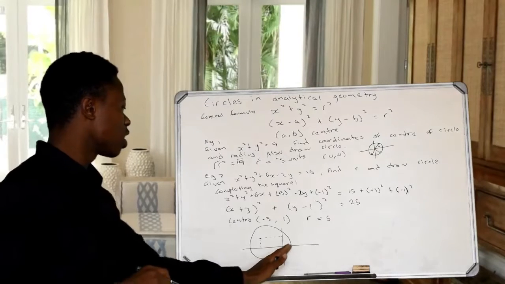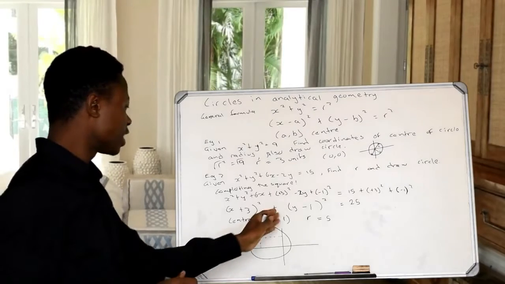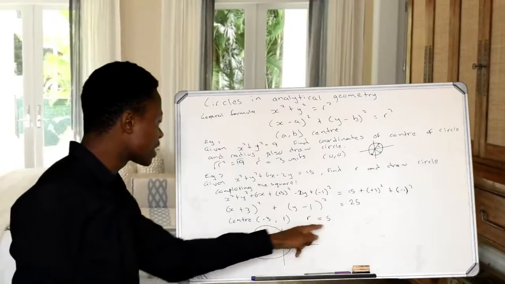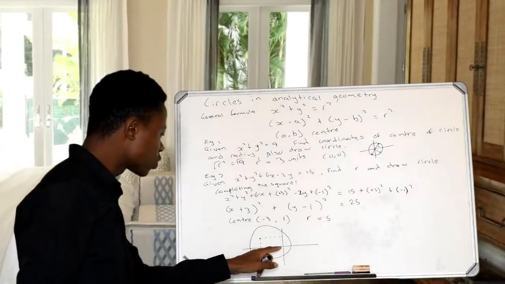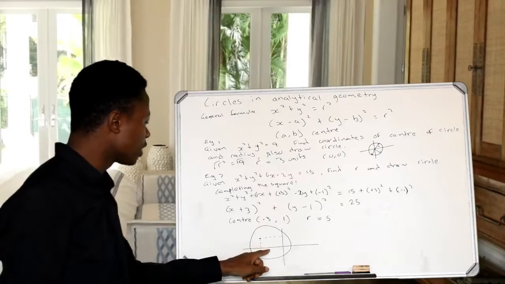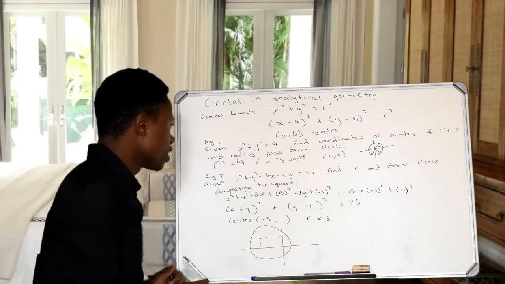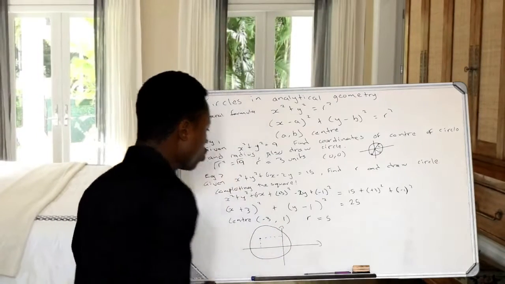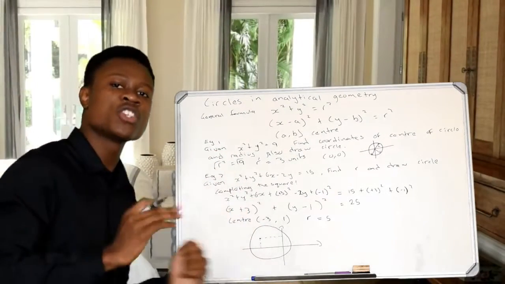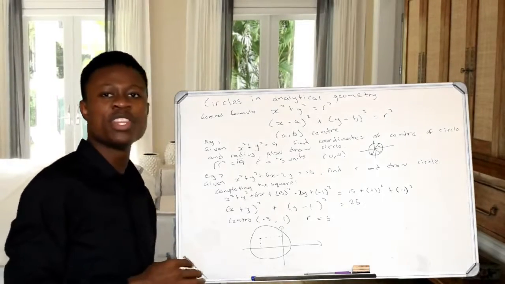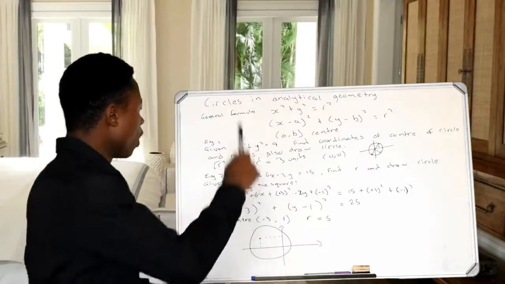If I had drawn my circle on this side of the Y-axis, or on the Y-axis, and it didn't cross the Y, it wouldn't make sense because my radius is 5. So from here to there is 5. But from here to the Y-axis it's negative 3. So this will be only 3, and then this point will be 2, right? So basically this is your graph, this is your circle, and those are your 3 marks. That will be 5 marks. They will ask you this question. So do not say maybe they won't ask you. They will ask you, and it will be 5 or 6 marks. So be prepared.